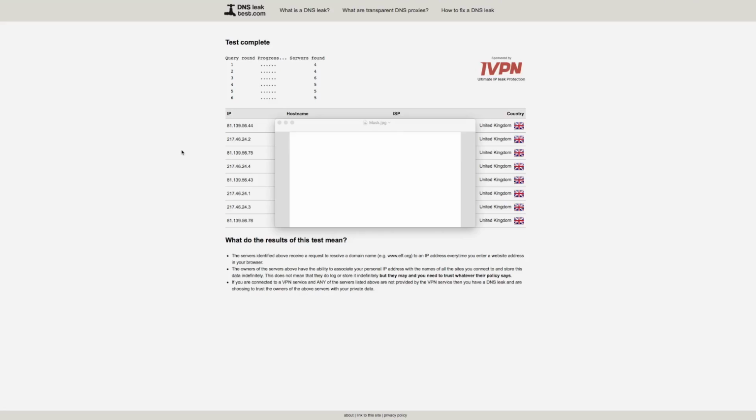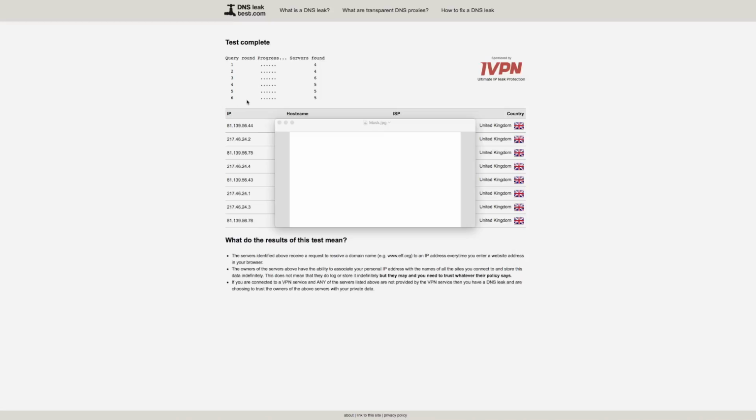There are two options on the front page of dnsleaktest.com, at the bottom: a standard test and an extended test. I've turned off all my VPNs, I've turned off my DNS protection, so I've just run the test raw. This is pretty much how it would be if I was to run a search through a search engine, or if I was just to type a web address into my browser.